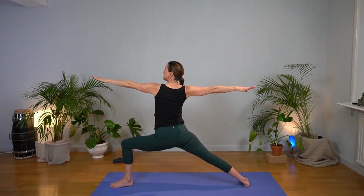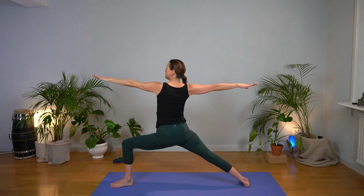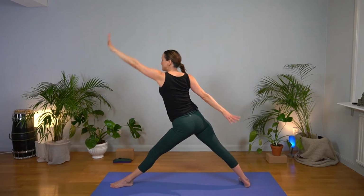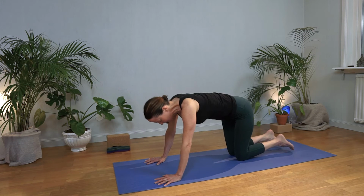Inhale, Virabhadrasana 2. Exhale, reverse warrior. Inhale, Virabhadrasana 2. Last one. And let's windmill the arms down. And bring the back foot. Come down to our knees.